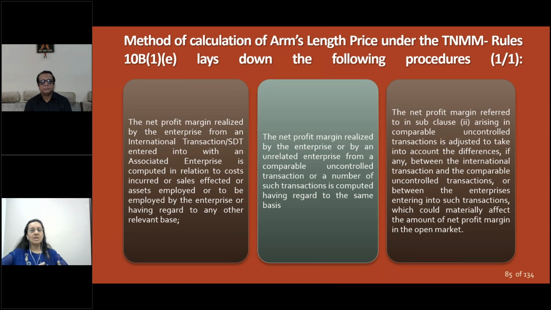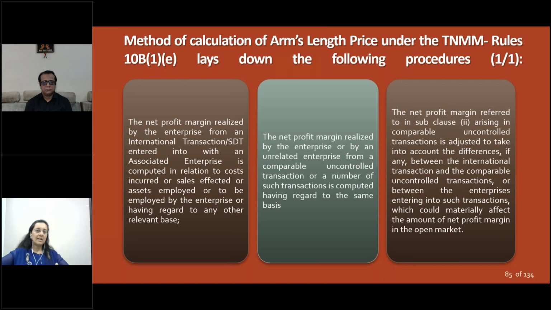And I am going to judge it based on an overall profitability criteria of my entity as a whole. So I'll determine what is the net operating profit of my entity, or of the controlled entity. And then I will see, okay, since these two form part of my cost base, my profit level indicator should be what? Operating profit by sales, because I'm trying to judge whether my cost is at arm's length price.